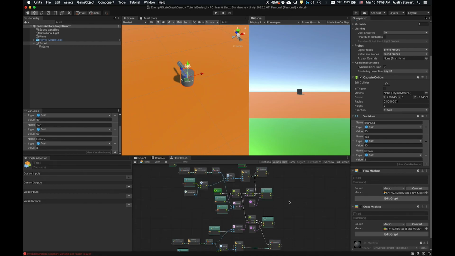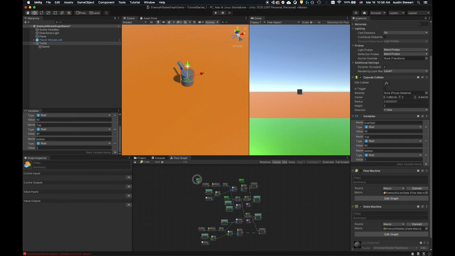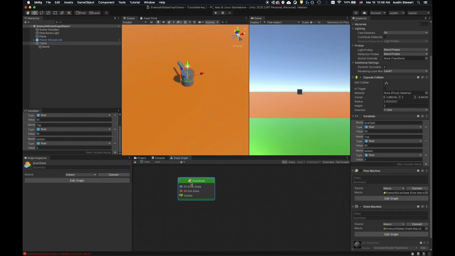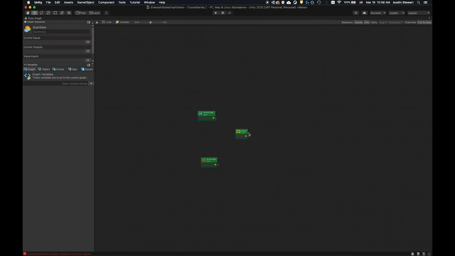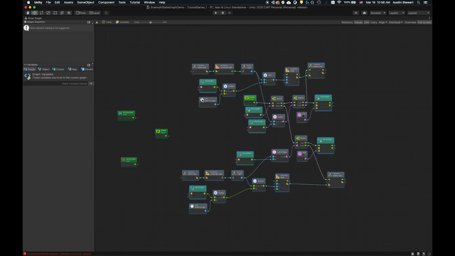So I'm going to click edit graph. I'm going to come up here. I'm not going to need my start state or this update up here, so I'm going to move those off to the side. I'm just going to click and grab all of this stuff and copy it. Then I'm going to go back and click edit, double click to come in here, zoom out, and make the screen really large. I'm going to move this off center so that when I paste, it's not in the way. And then I'm going to delete this update because I've already got it in here.